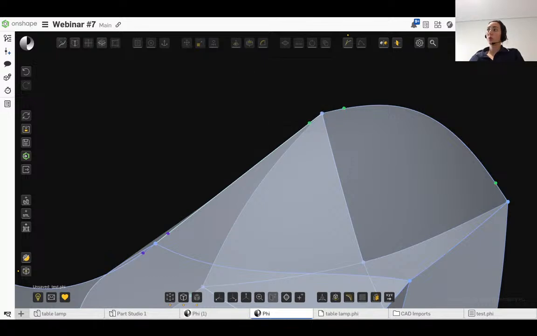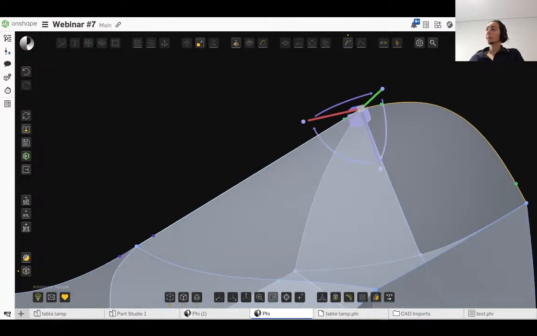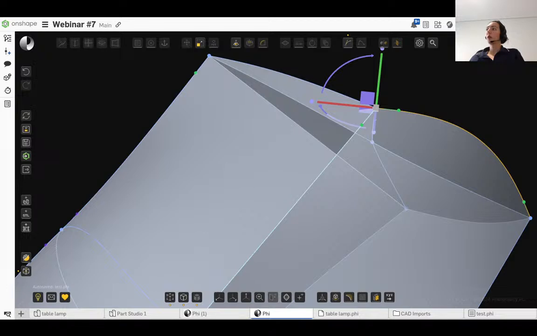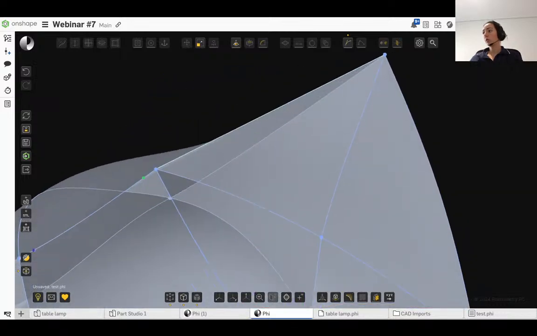So in order to give a particular orientation to the end of the edge that we want, we simply select the handle by clicking very close to the end of the edge, and then by clicking this button we have the move manipulator show up that allows us to rotate the handle as we like and in any direction we like.